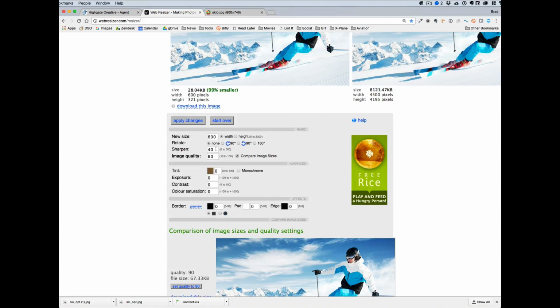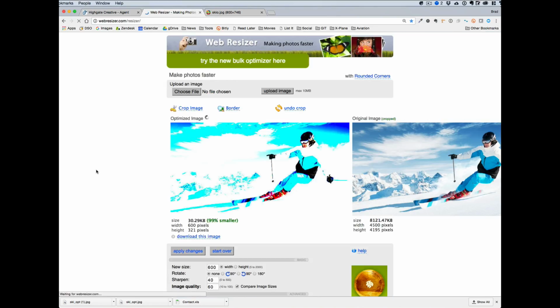There's a sharpen feature, which will take a photo that's possibly a little out of focus and sharpen it up for you. Then you've got the ability to adjust your images, exposure, so let's just put in some arbitrary numbers here for the heck of it and see what happens. Apply my changes. And you can see you can get all kinds of crazy effects.